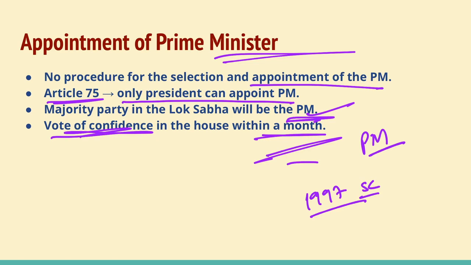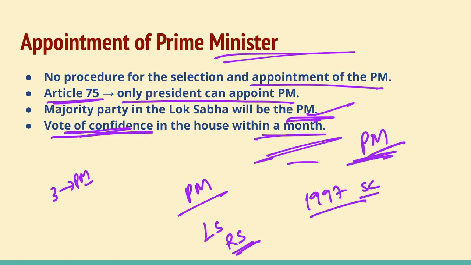his office. Constitutionally, the Prime Minister may be a member of either the Lok Sabha or the Rajya Sabha. For example, 3 Prime Ministers, Indira Gandhi, Deve Gowda and Manmohan Singh, were members of Rajya Sabha, but still they were the Prime Ministers. In Britain, the Prime Minister should mandatorily be a member of the lower house, that is the House of Commons.